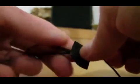All you need to do now is hook it up to the 12 volt DC adapter and you have finished and completed it. Well done.